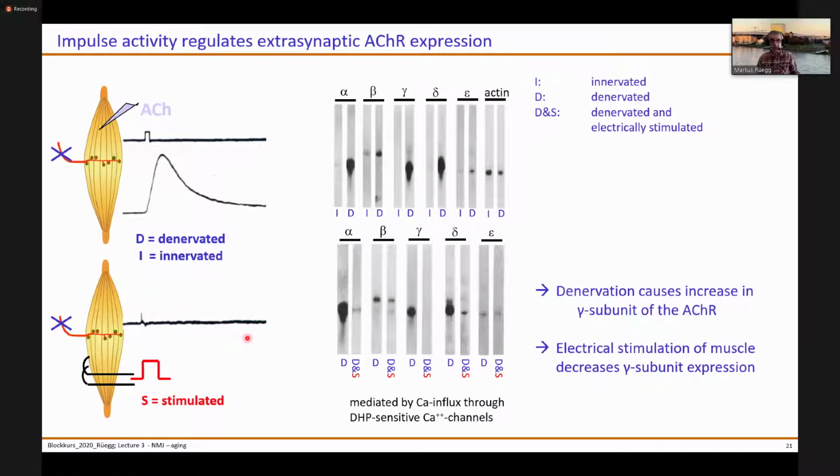Receptors are expressed there, and when you innervate, they are not expressed anymore in the non-synaptic myonuclei. They're only expressed in the subsynaptic or fundamental myonuclei when the nerve sits there. What you basically take home here is that the denervation causes an increase in the gamma subunit and all the other subunits in non-synaptic regions, and that it's the electrical activity of the muscle that decreases this gamma subunit expression in non-synaptic regions, in the entire muscle, so that only the adult form remains to be expressed at the synapse.